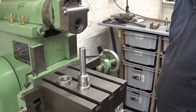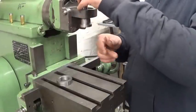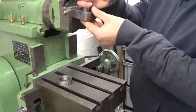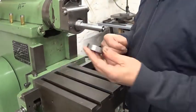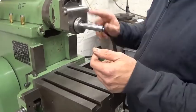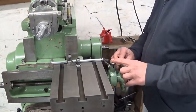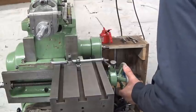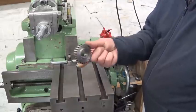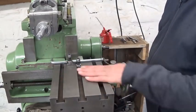Done. Right, now let's install the thing. This one goes here, of course. What's happening? Okay, let's nut it. Good. In the meanwhile, I also reassembled the feed mechanism part, but without this gear system, of course, because I will need it to take measurements. Right, let's put a vise on this table and put the part in.